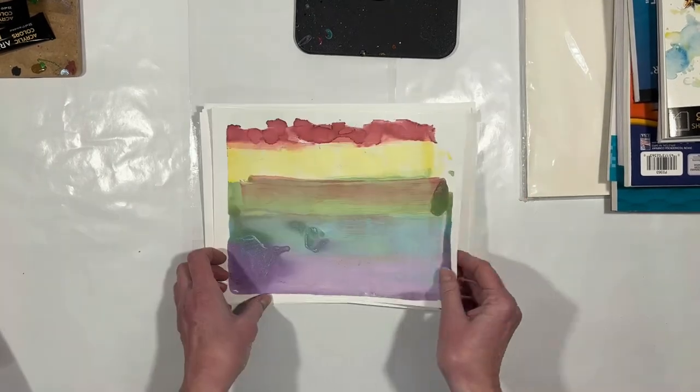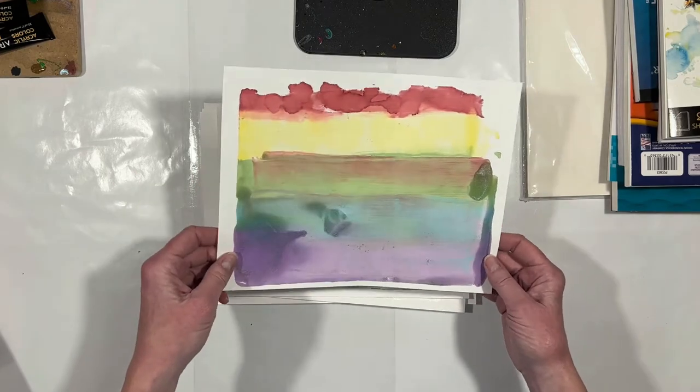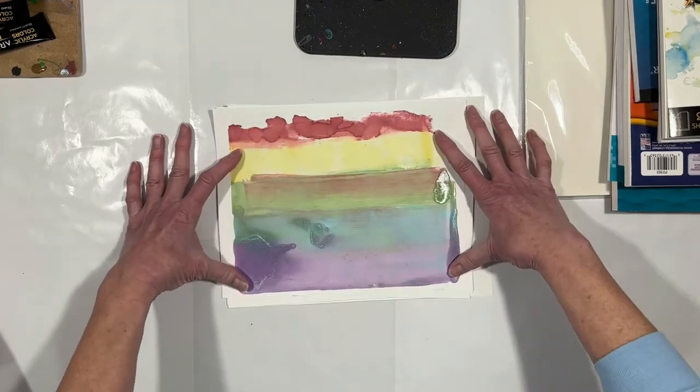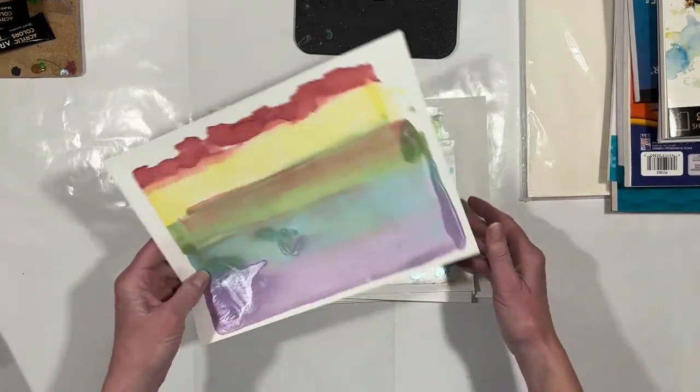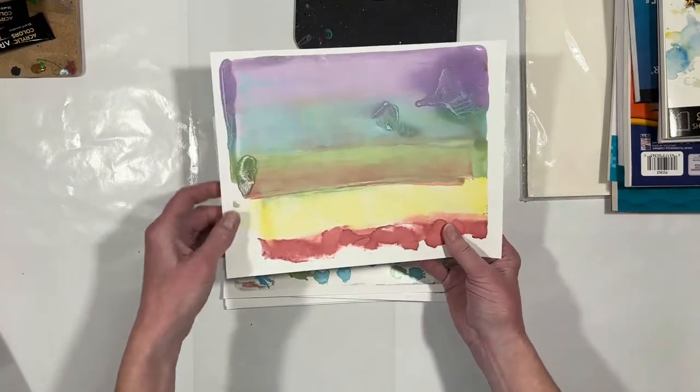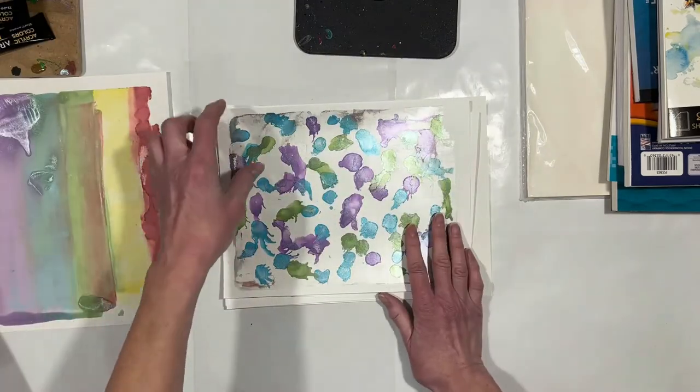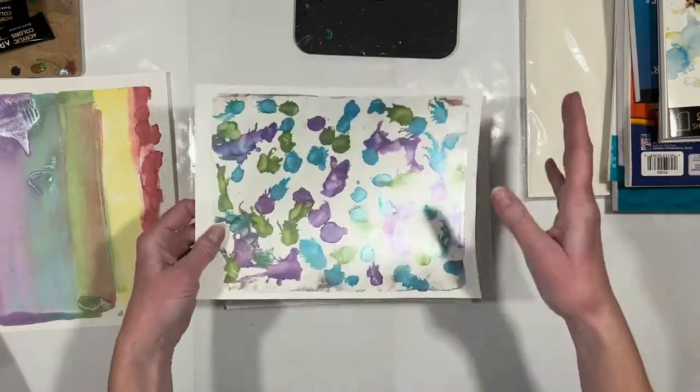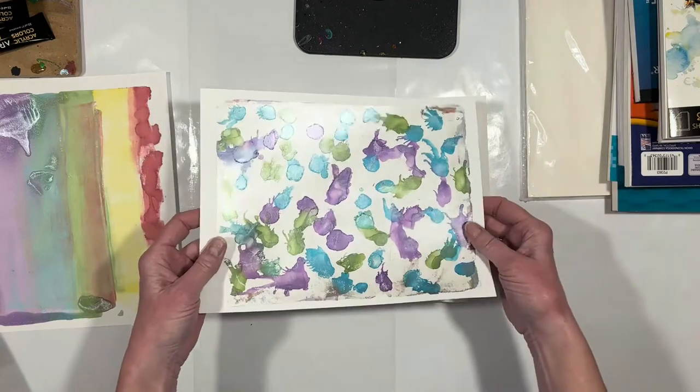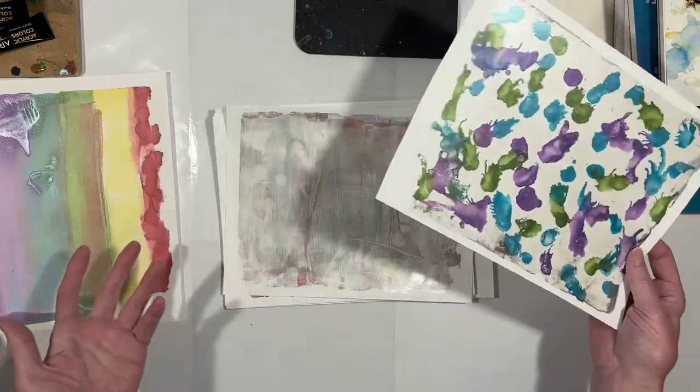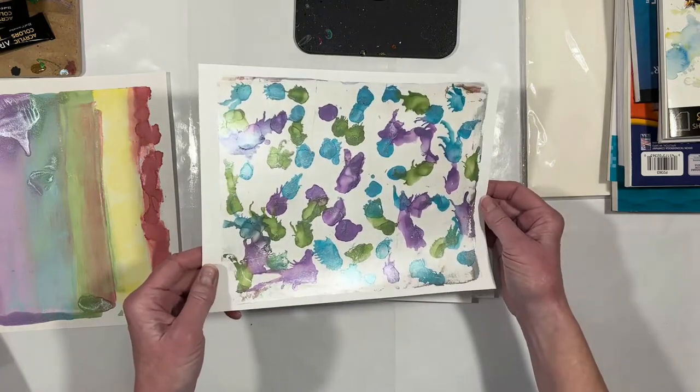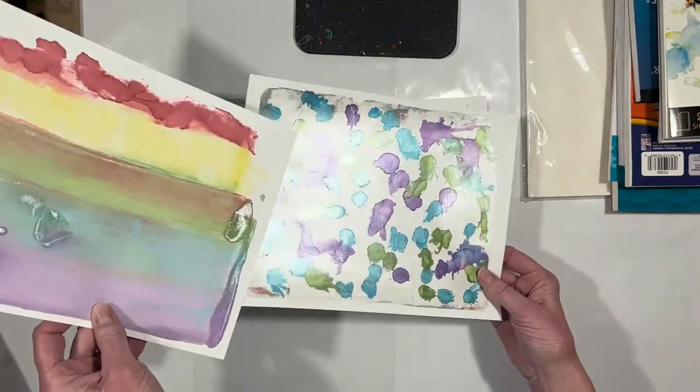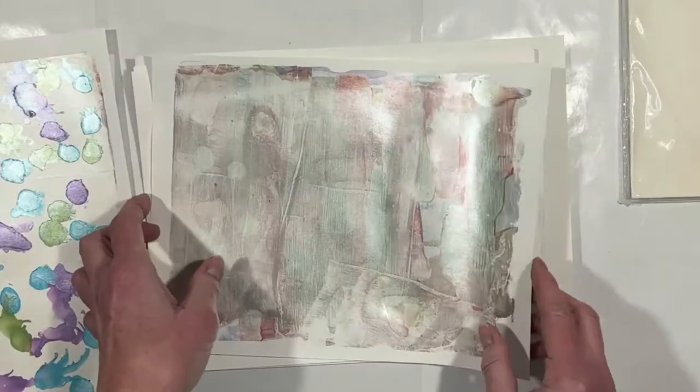So this was an iffy stab at alcohol inks. I like this. I took too long to get to this part, and these dried up here. So, do I dislike it? No, absolutely not. All of these will make amazing backgrounds or punch-outs or pages in a journal or something like that. I don't think there's an ugly one in the bunch, but let's go through them. So this was the pearlescent alcohol inks, just in different forms. And here we are again.